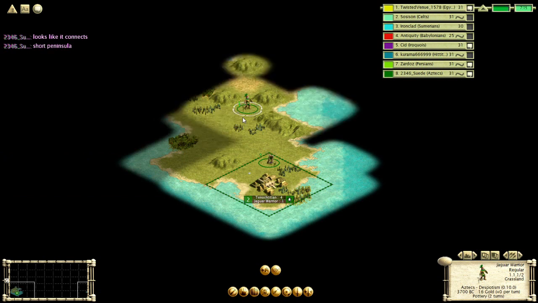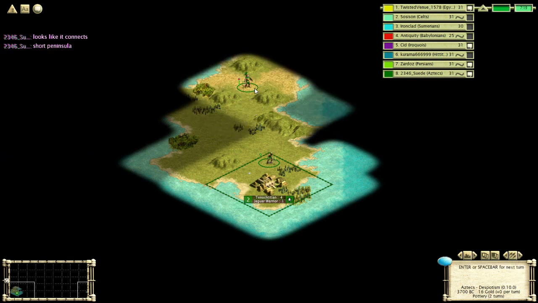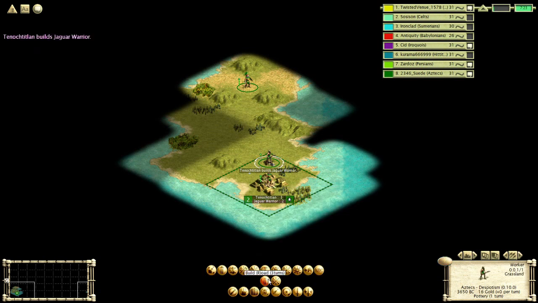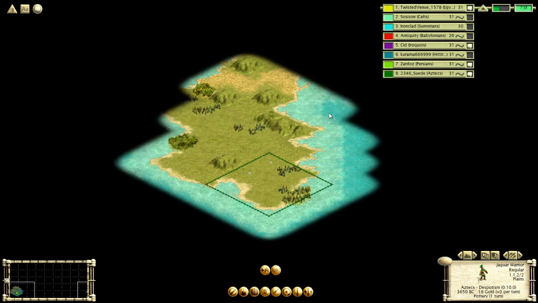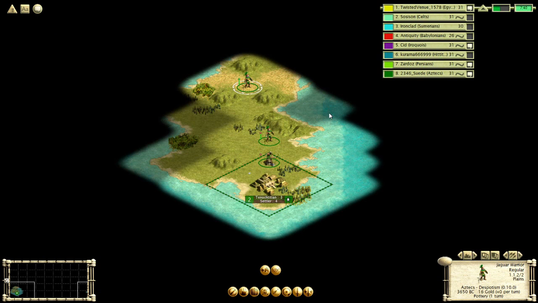Okay, so end of turn we go... Oh! Maybe it doesn't connect quite as easily as I thought. Okay. Nope, no fish. Not seeing any whales out there either. Yeah, there's no obvious guide to where to put our cities with no bonus grassland to look for.